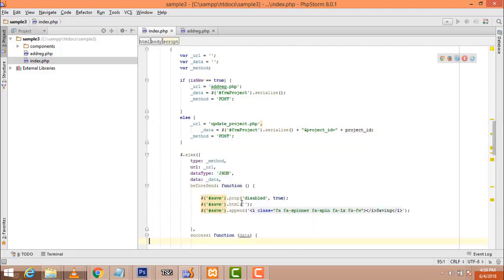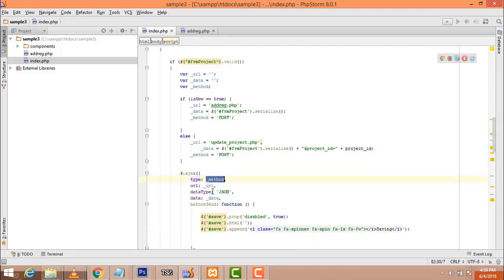Okay, AJAX function type method. What is the method we are using to pass? The post method we are using. URL equal to URL, this URL. What is the URL? This one, AJAX. What data type am I using? Yeah, JSON. JSON means how you are going to pass your data.